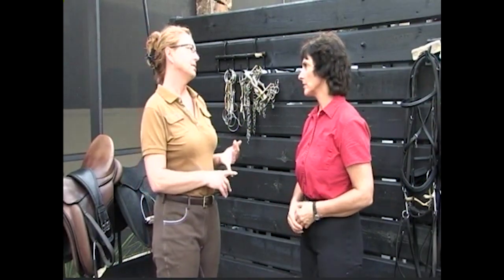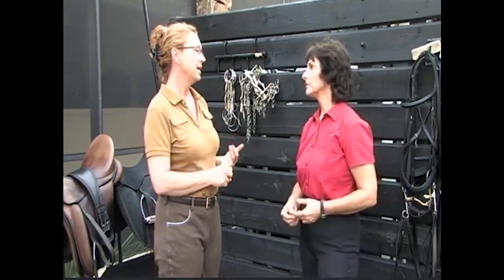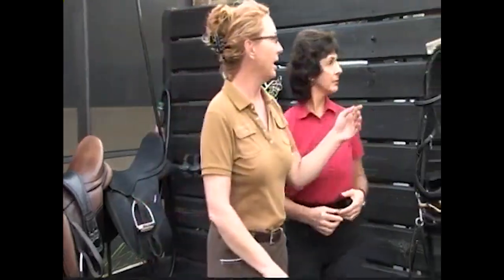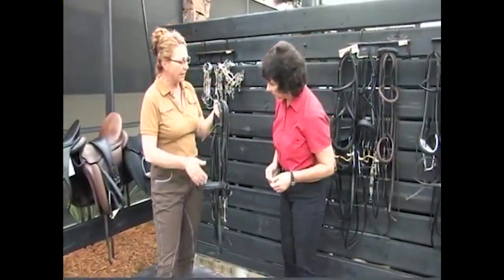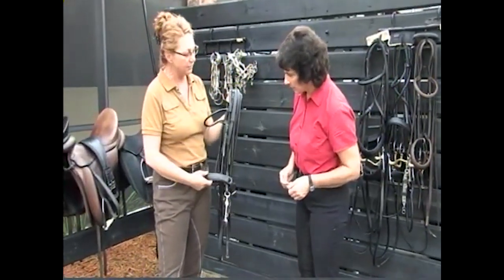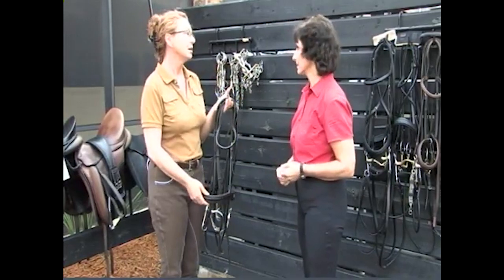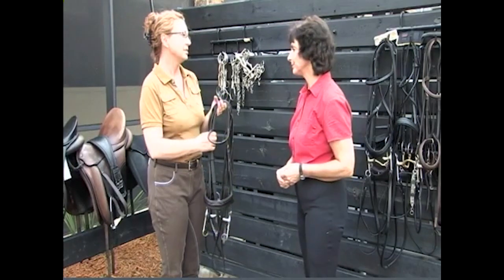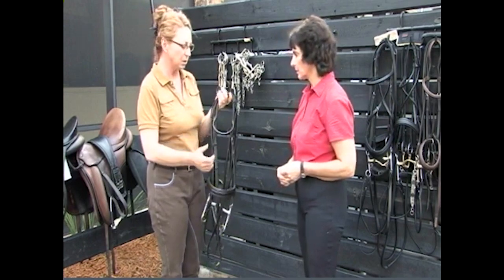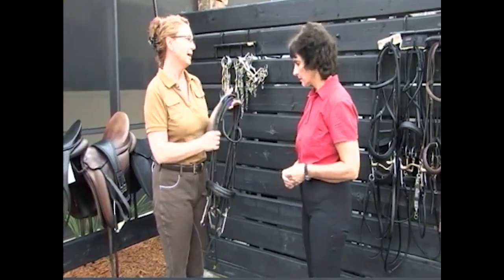The first thing that's so important to me is that the bridle and the bit is a huge amount of the communication with your horse. So it's got to fit properly, it's got to be comfortable, it's got to feel nice, it has to last long — and it's expensive stuff. I feel like my tack is part of an investment for my horses and for me. This is a double bridle I've had for well over ten years. It was about six hundred dollars, but if it's over ten years old, I'm spending sixty dollars a year. If I were to buy a hundred dollar bridle, it's not going to last, the stitching isn't going to last, it won't be safe, and it can get stiff and crack. So it's really important that you spend what you can afford, but taking care of good tack will last you a lifetime.